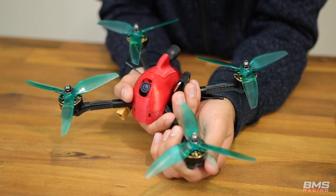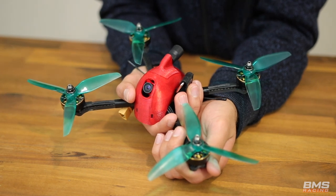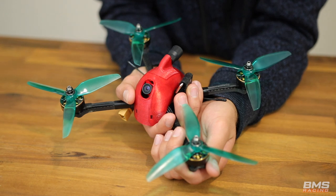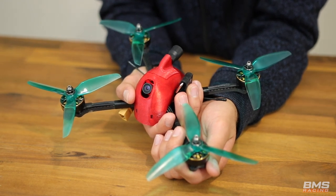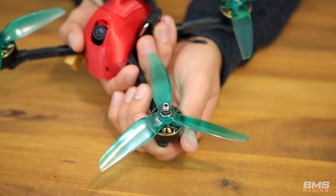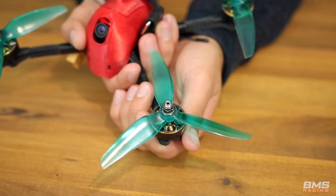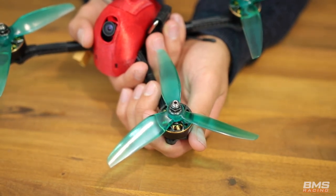These props were based off of the 5145 V3 that I was using beforehand — these are just a more efficient, more powerful option of that. Hence, I've been really happy with them and they feel just like home, especially with the 2000 KV. On the note of props though, we will be working on some new props shortly. We have some cool stuff in the works and we'll release more details closer to when we have more information.